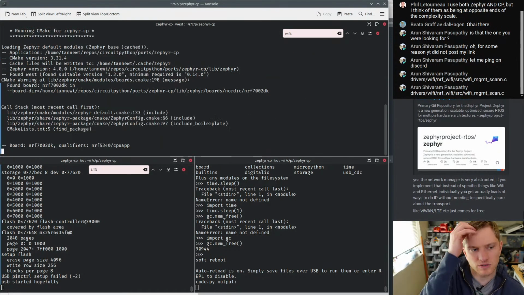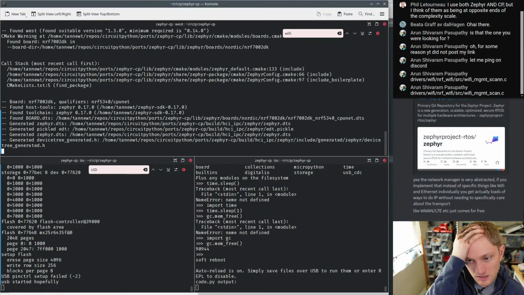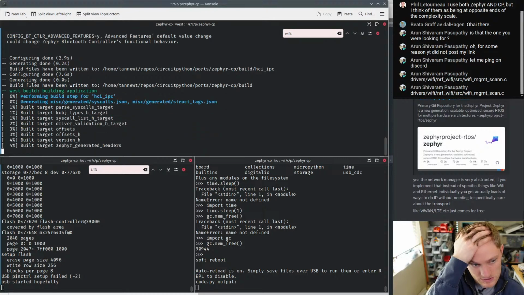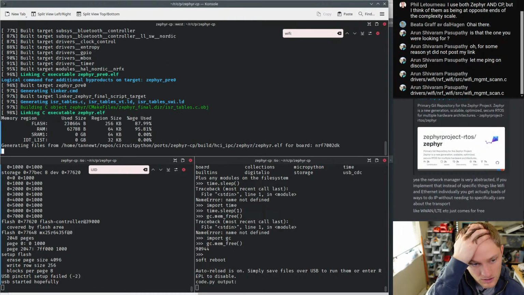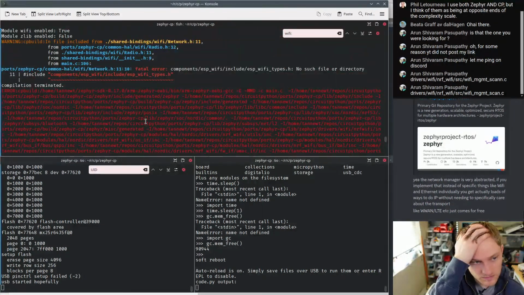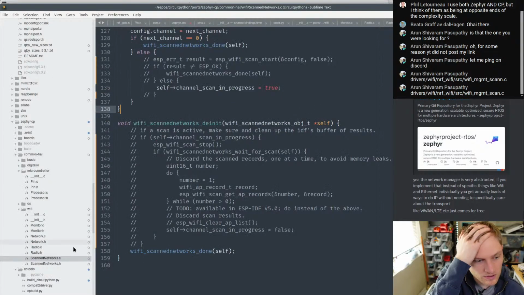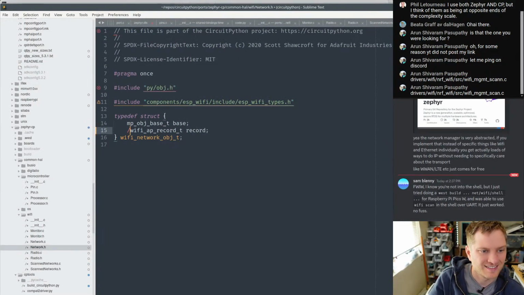I think generally our sockets are already targeting the BSD socket API, so that shouldn't be too bad. It's the network management stuff that I think is going to be a bit trickier. I was going to say, oh, we linked, but no. Network 11. Wi-Fi network.